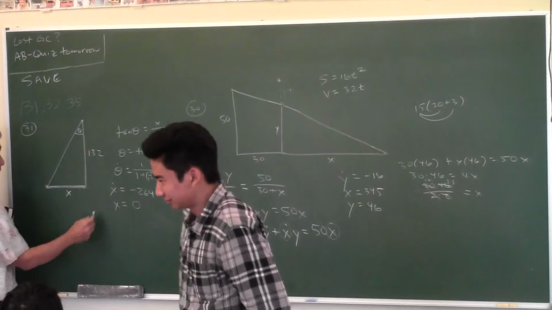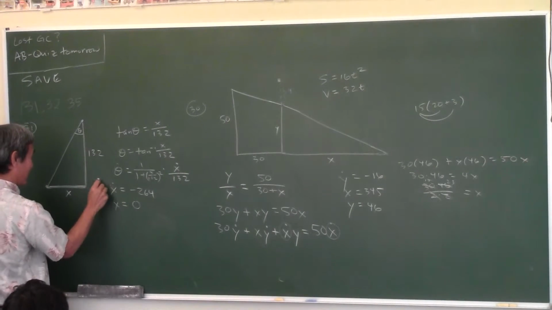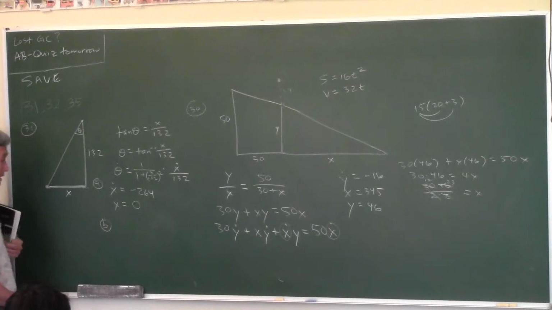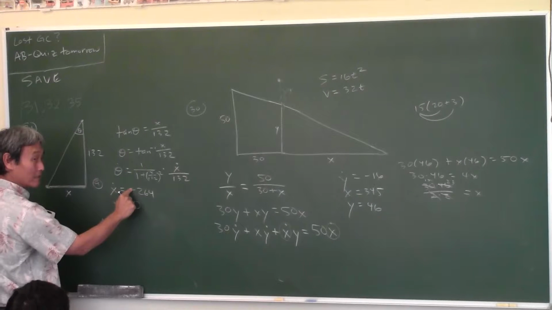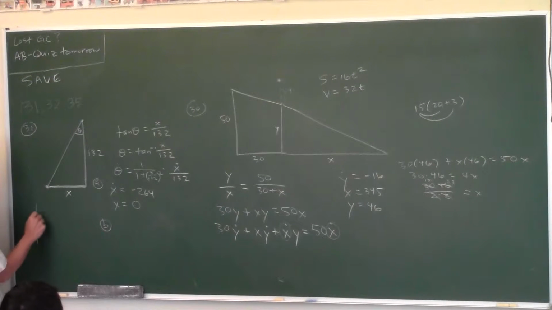Okay, now there's a part B. This is part A now. This is for part A. Now in part B, what was part B? It said half a second later. Now, half a second later, won't the car be on this side? Yes. So that means the picture can change. The picture can be like this.